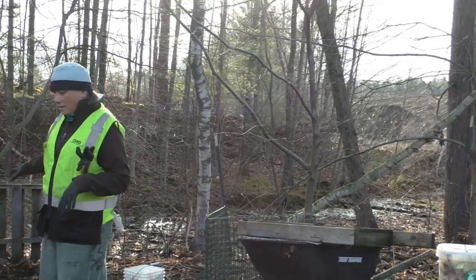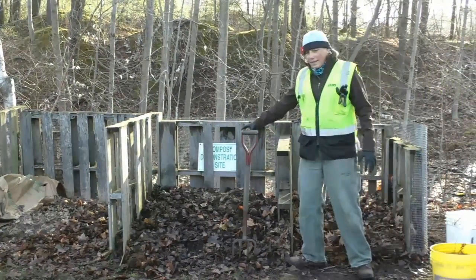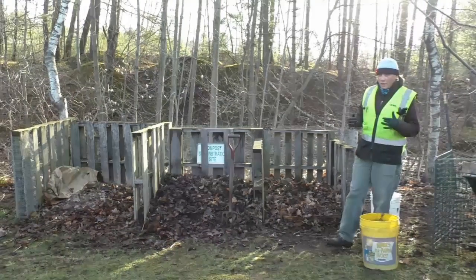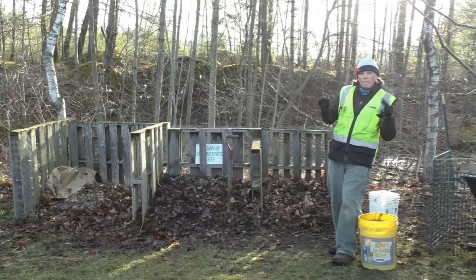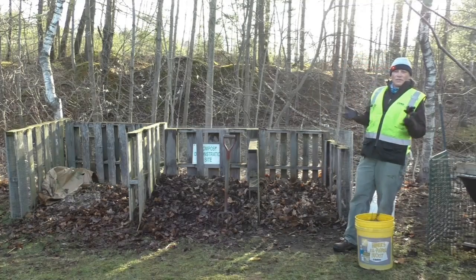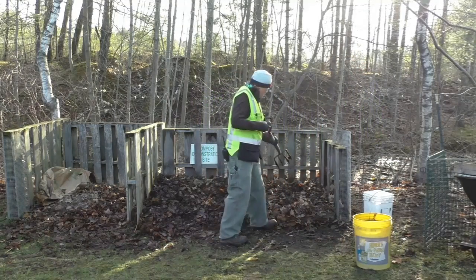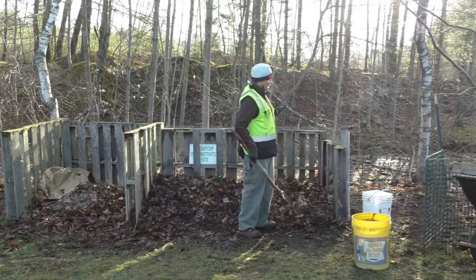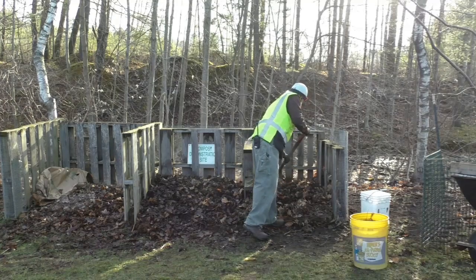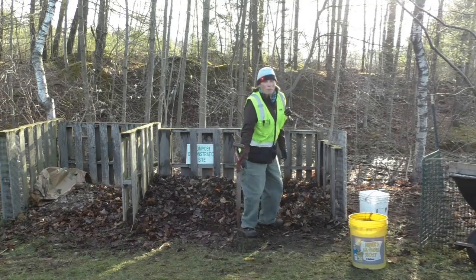We're going to use our backyard three-bin system here. We had already turned over our working bay — the working side — which is the side that's going to be cooking down. So how do we build this pile? Keep in mind that three-to-one ratio — very important. Also keep in mind 60 to 65 percent moisture is really critical, and probably one of the top mistakes I see in backyard composting is that people don't think they need to water it. Those microbes need water to survive. So I'm going to dig a little ditch in the middle here with my handy dandy pitchfork. This is Ethan's favorite composting tool — the pitchfork.